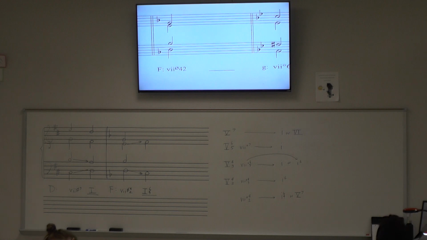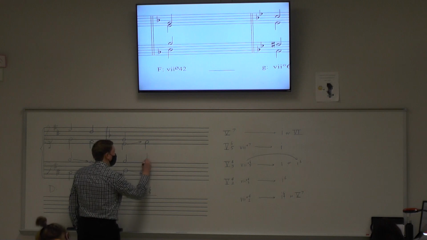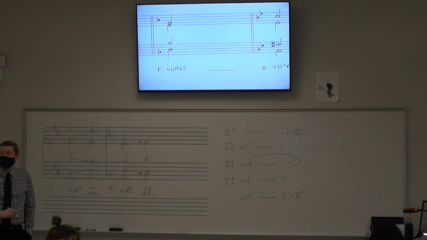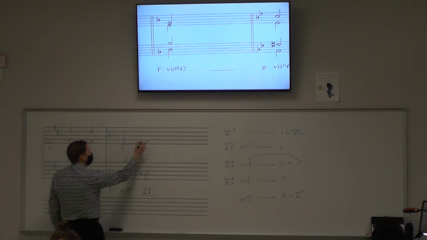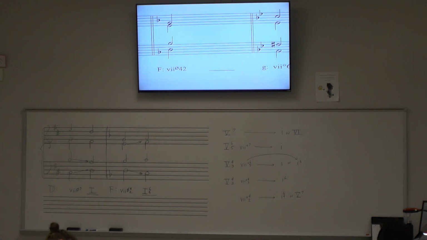What are we supposed to double in all second inversion triads? No exceptions? Just double the bass. So I need another C. Where should I get my other C? In the soprano or the tenor? Yeah. I'm going to get it in the tenor. And then what note am I missing in my F A C chord? An A. I can get it right here. Look at that. Beautiful.